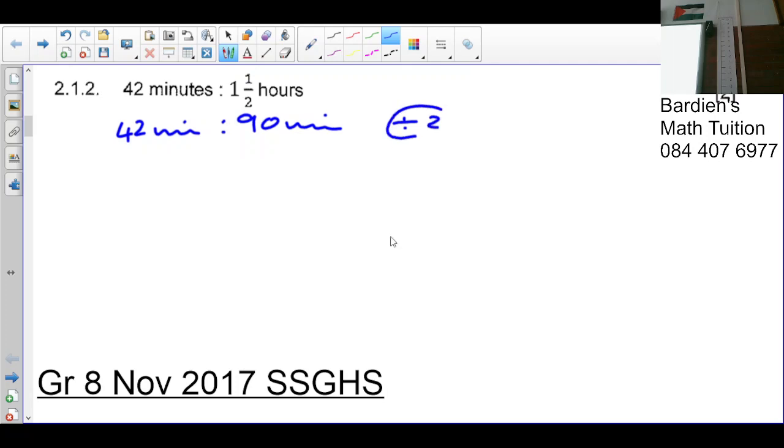So you divide by a number that goes into both. 2. Or 6, I think. 6 should have gone into both. That is 15 is to 90, no? And I can divide by 3. It's going to give you 7 is to... no, that's too big. 15. Yeah, just felt that is a bit too big. Yes, 15.